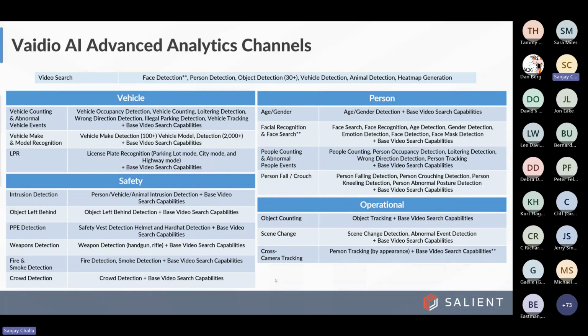Yep. And as we're talking about all of these analytic capabilities, one important thing, just to relate back to a Q&A that's come up, is it doesn't matter whether the video source is an analog camera, an IP camera. Heck, it can be a video clip that you've exported previously. It is possible to take any video source and apply Vaidio AI video analytics to it. And that's part of the power of this solution.